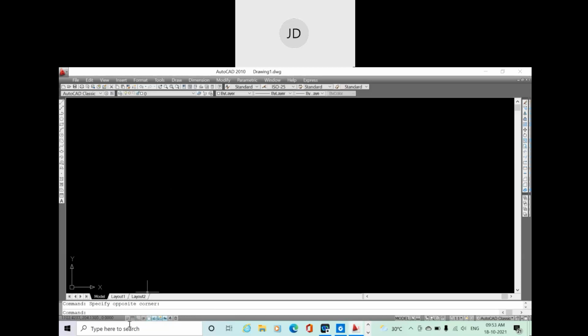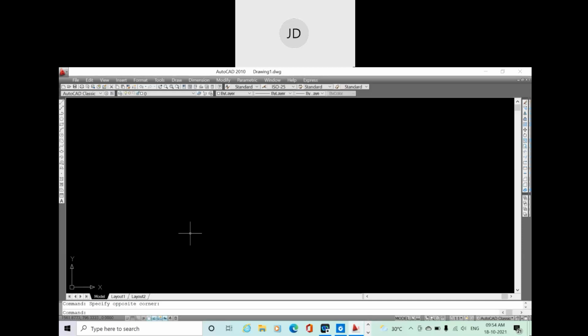For now, you can see in the left side of your status toolbar, some digits are reflecting. Okay, so you can see some data are reflecting, right? So these data basically represent the coordinates of different points. And if you look closely, whenever I move my cursor or crosshair in the drawing area, these digits are changing. Okay, can you see? Yeah. So that means if I fix here at this point, some data are fixed now.